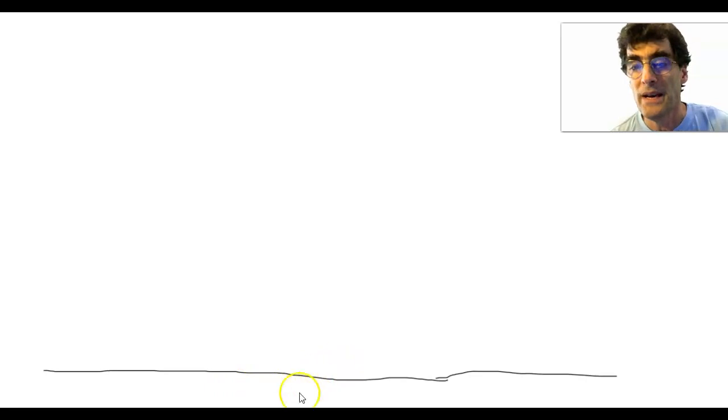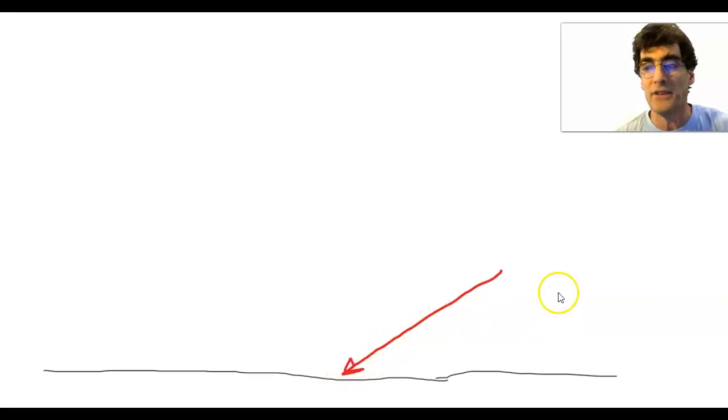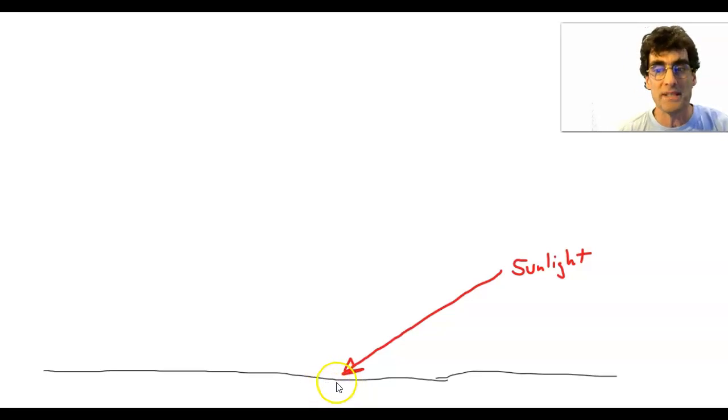Getting used to it. And as with a lot of things in APES, what's responsible for a lot of things is the unequal heating of the earth. You're going to hear that term a lot. And so here's some sunlight, and it's heating this one portion of the ground. So if the ground gets hot, then it absorbs some of that sunlight. It gets hot and it heats the air around it.